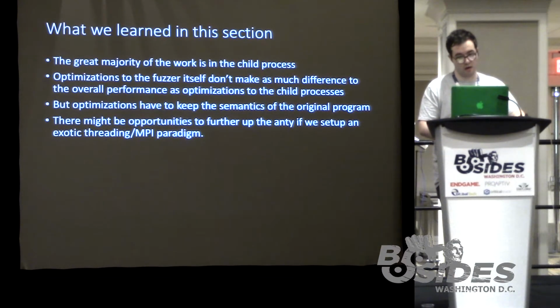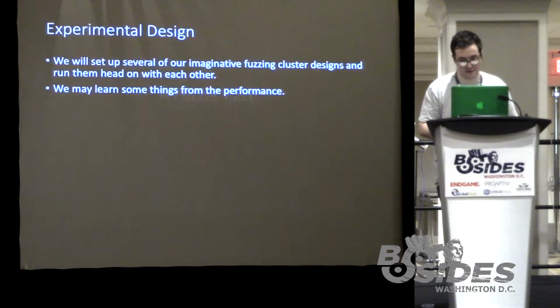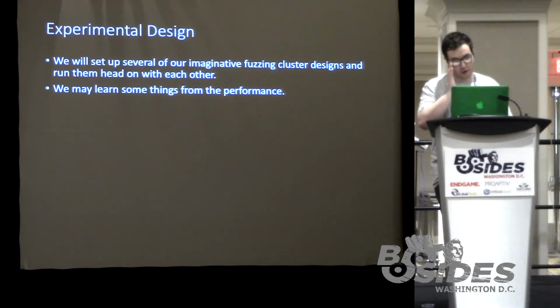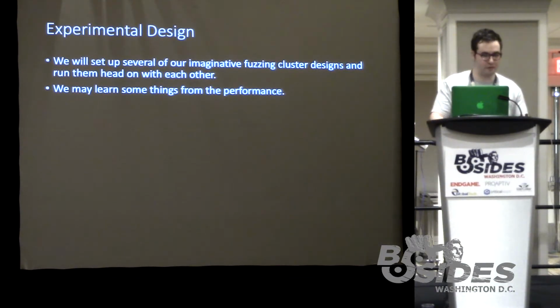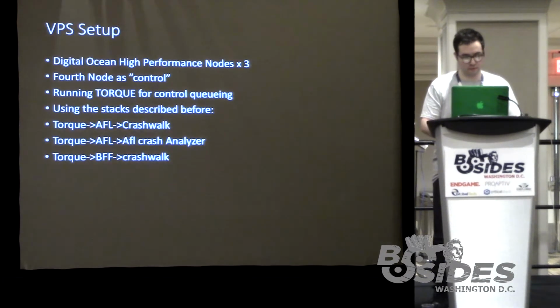So why don't we set up a fuzzer race? Learning what we've learned, how much gain can we get for our crazy fuzzing rig for the willing amount of hobbyist engineer time I'm willing to spend. So here's our very informal, possibly a little unscientific experimental design. We're going to set up several of our imaginative fuzzing cluster designs and run them head on with each other, and we may learn some things from the performance.